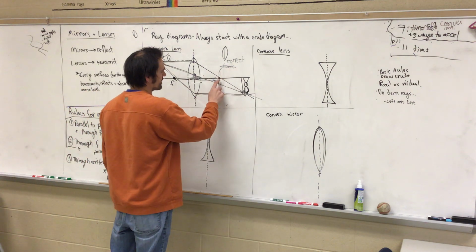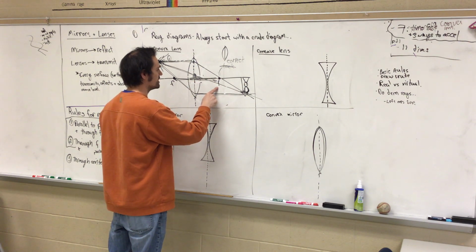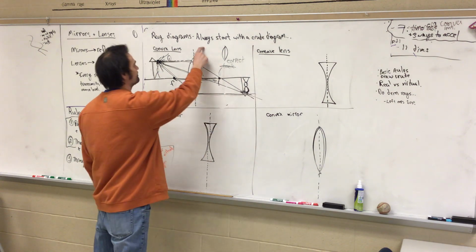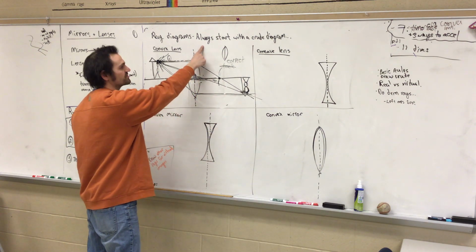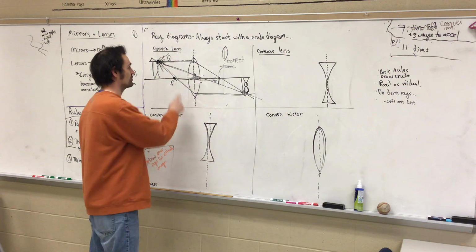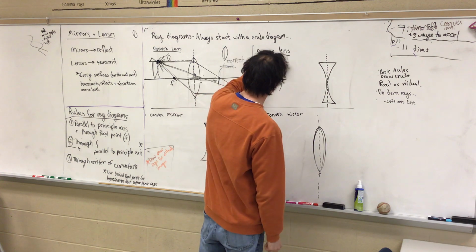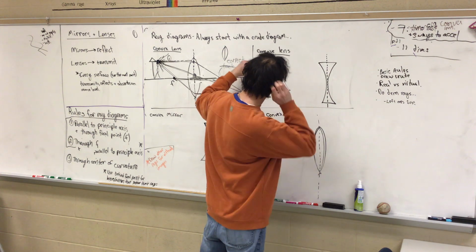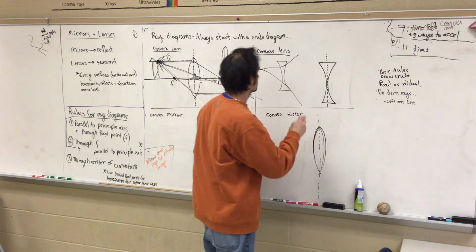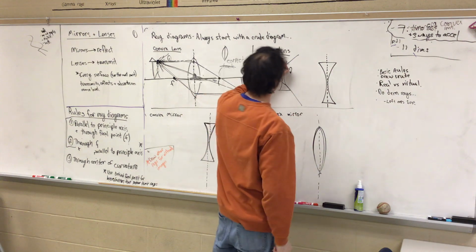So this is the correct focal point because you would expect the image to appear over here. Now, with a concave lens, and with ray diagrams, I always like to start with a crude diagram before I draw the actual ray diagram. With a concave lens, you know that the rays are going to splay out, which means you're not going to get a real image over on the right side.